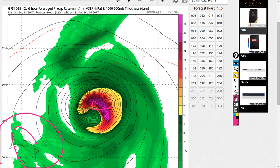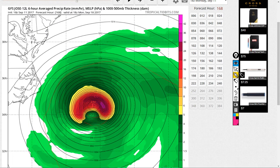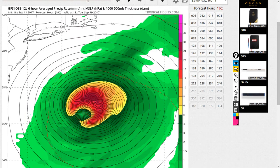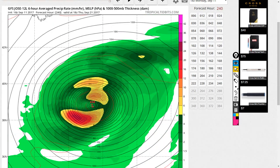But a 939 storm, which means it's very intense. If you see that go below 950, that is a very intense storm. And so we're down to 939. Now we're down to 934. And here's what we got. We got Jose off the coast of the Carolinas, probably about 100 miles offshore, maybe 200. Far enough away that they won't be getting any winds. But here's what I find so interesting about this. This gets down to a 932 system. Now it starts to strengthen again.